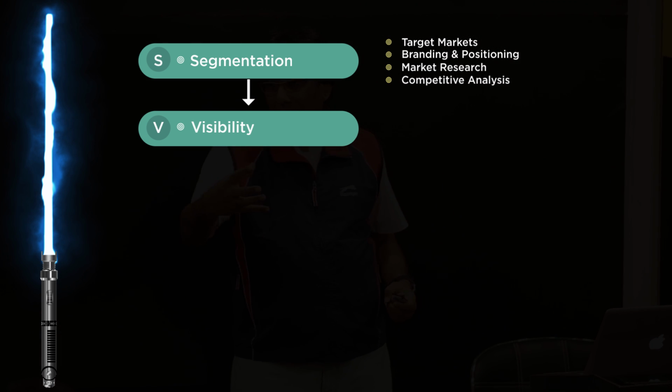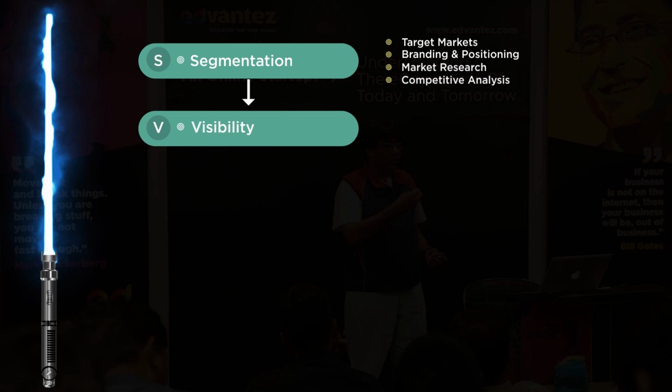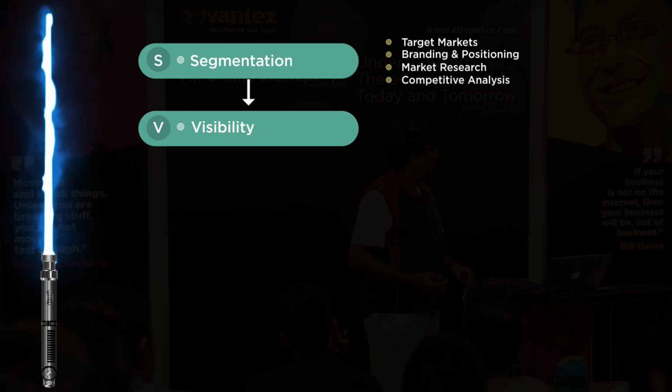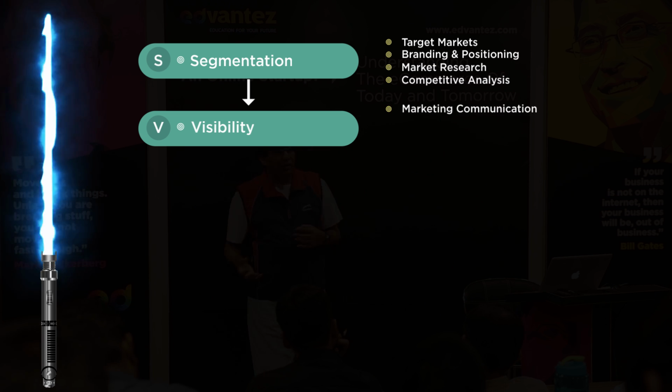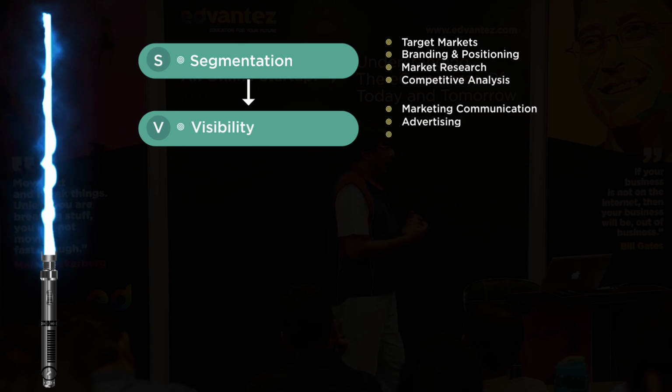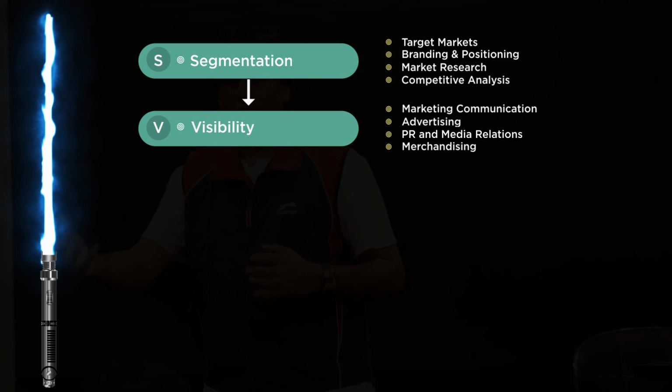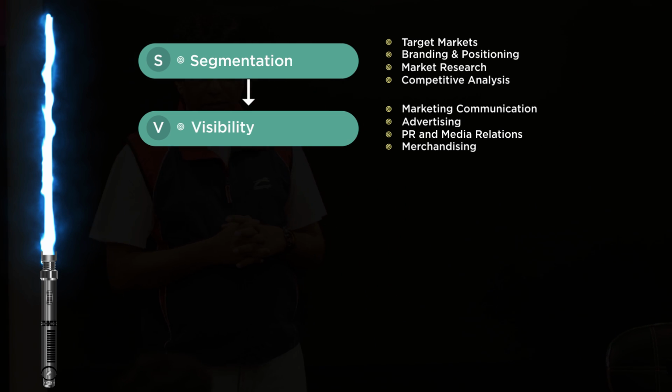Yes, जो भी आपको convey करना है, right? You want to convey about your product or service. You want to convey your value proposition. You want to convey what features you want to describe. ये सब communication can happen through marketing communication, which is all about advertising, PR, media relationship, merchandising. These are various ways to reach out to your people, to your target audience.